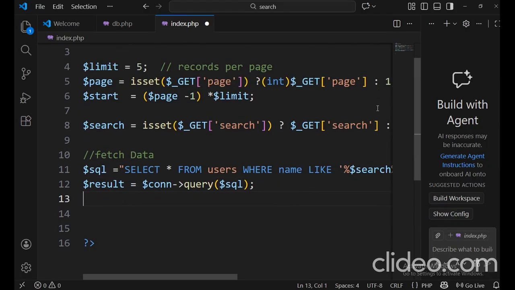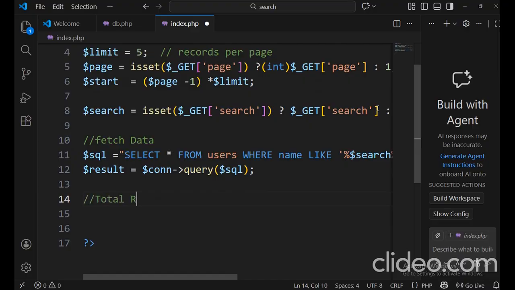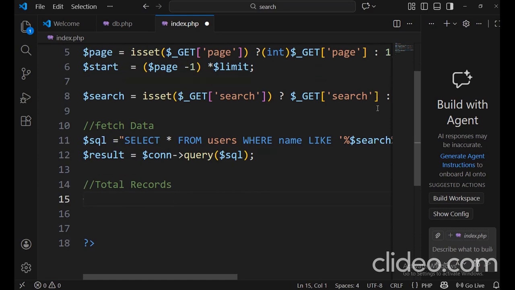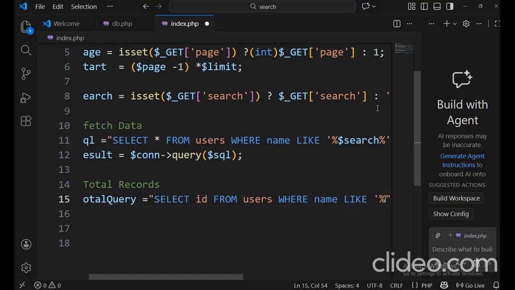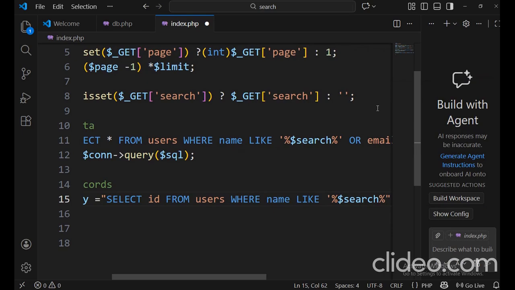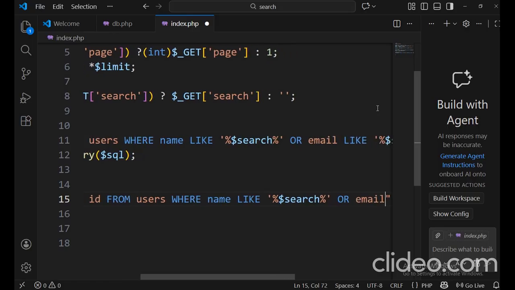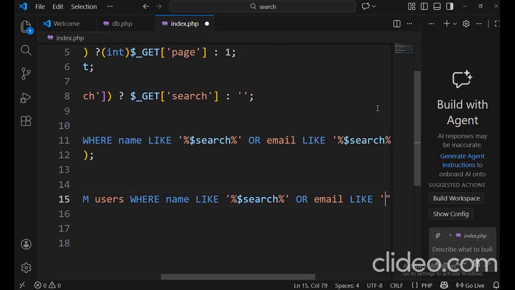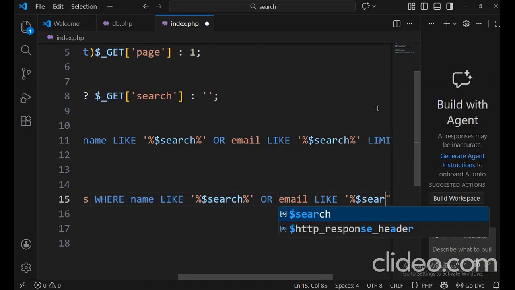Okay, next total records. In this total query, this one is a variable, and the same select query: select id from users where name like '%$search%' or email like, same, '%$search%'.